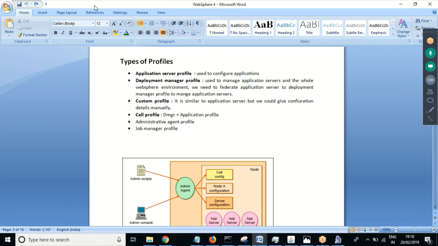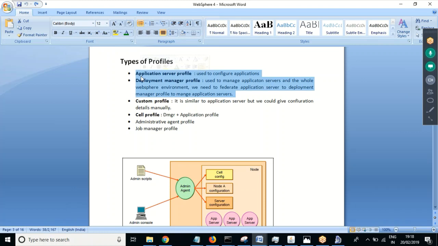Why I'm saying two words is, as you know, there are two major kinds of profiles. One we very often use to manage our environment is deployment manager. Using the deployment manager profile, you can manage your WebSphere environment. But in turn, through deployment manager, you will configure applications on application server profiles, right?